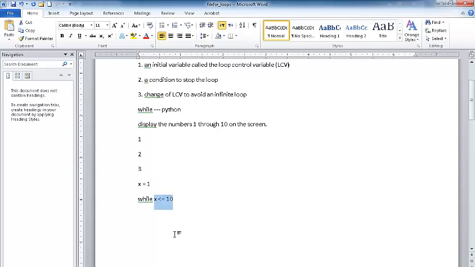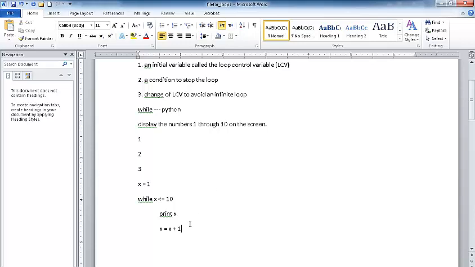In other words, the process will repeat so long as x is less than or equal to 10. Of course, the very first time x is 1, 1 is less than 10, so we're inside the loop. Now in Python, indentation is what tells it to repeat a certain set of statements, so I'll indent here also. Again, remember this is just pseudocode. And I'll do print x or output x or display x. Right now I just displayed 1. Now, before I end the loop, I will do x equals x plus 1.